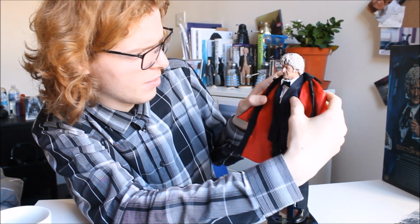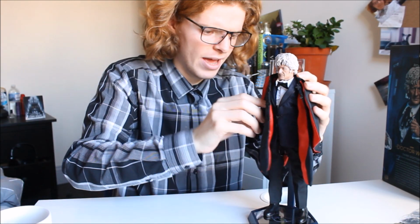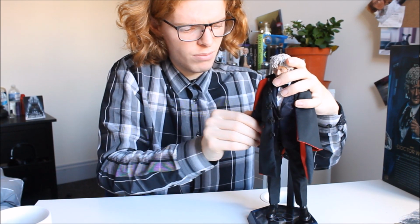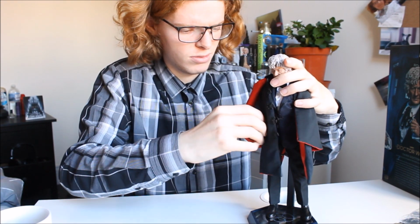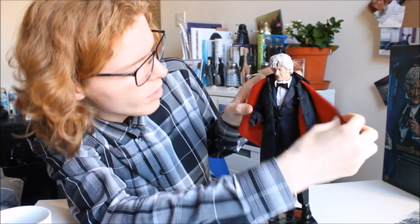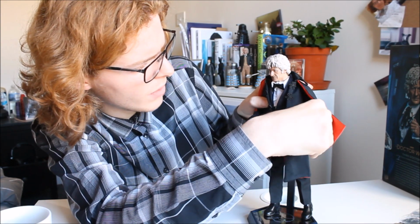So you have his little cape there. We've got these little tassels on the side as well. He's come packaged with the gloved hands on. Or his arms, I do believe, are the wrong way around, as you do. Oh, there we go. He's got his hands. These have got the gloved sculpt on, which is an interesting choice for the first to be displayed in, but cool nevertheless.